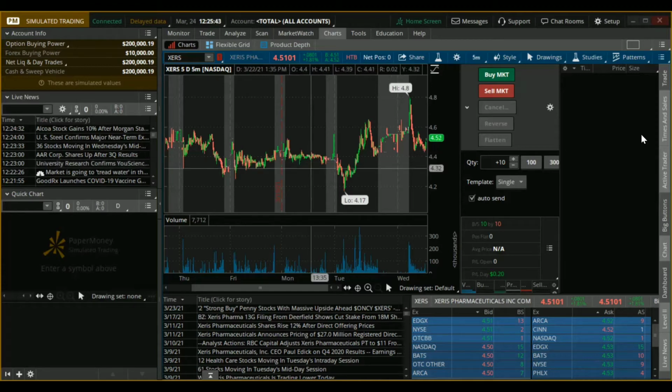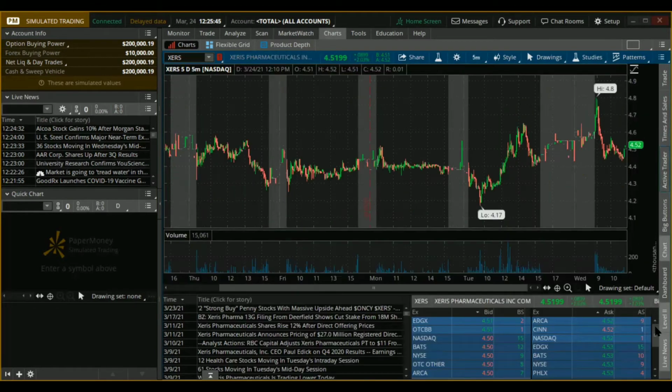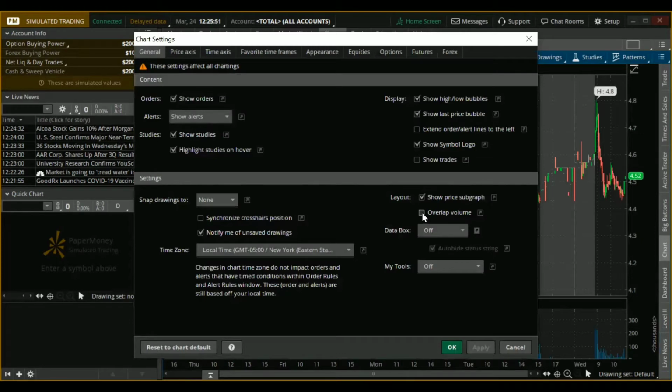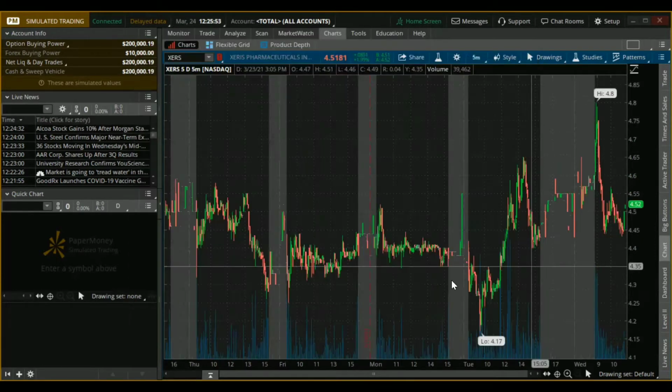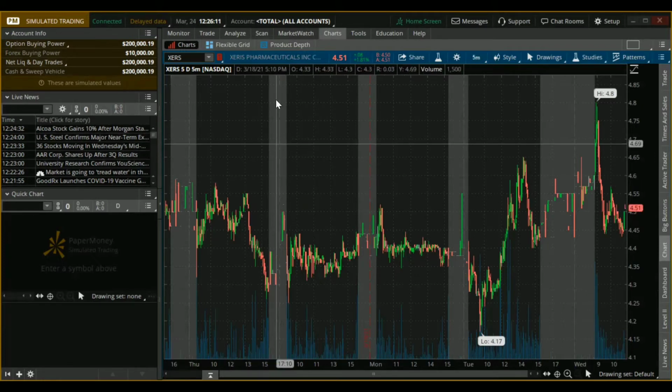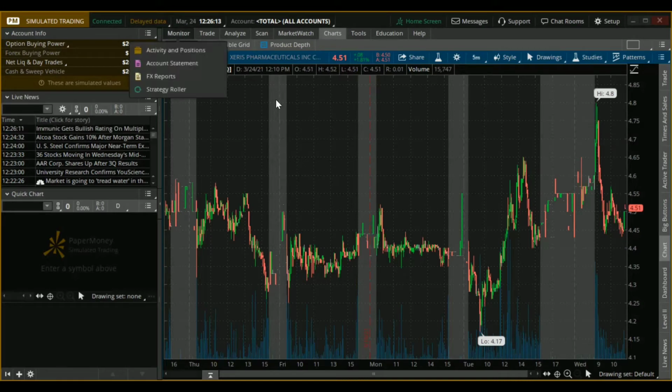So let's look at this a little bit clearly. I want to show you, this is the way it usually pops up. I'm going backwards here so that you can see how I do this when I go back in. This is normally what paper trading comes up as, or even live trading. It'll give you the amount of money that you have here. This is, again, a paper trade account. So this is the $200,000 limit that they give me. Forex buying power, 10,000. Net liquid assets, 200. Cash sweep, 200,000.